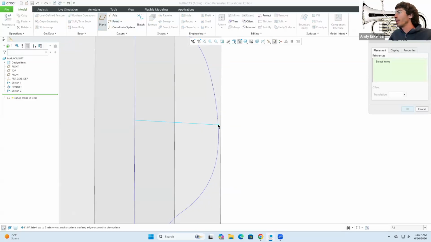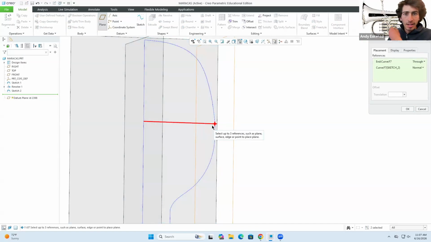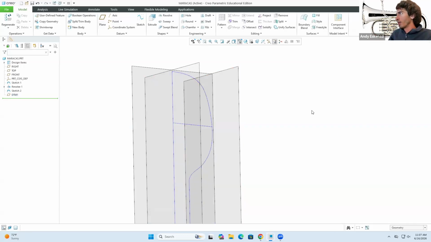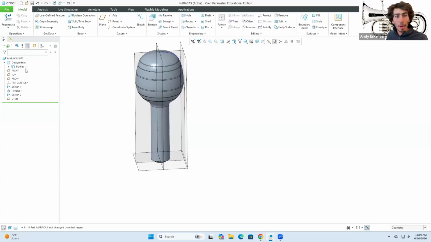I'm gonna go here to plane, point and line. So now I have a plane that is parallel in here. Given that it's also parallel to that plane, I could have also selected that plane and made it like that. This is just an example of how you could do this. But okay, it's okay. And now let's show this again. There we go. For some reason this disappeared. I should have clicked here in bodies, and now it will appear.